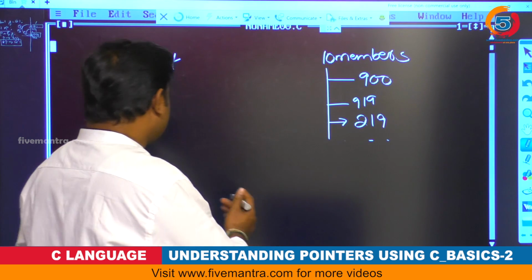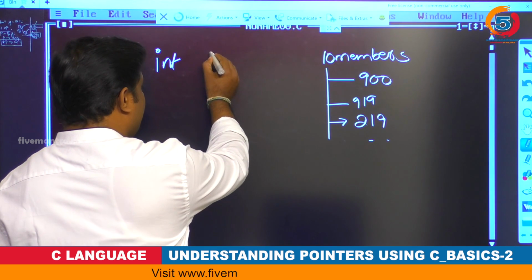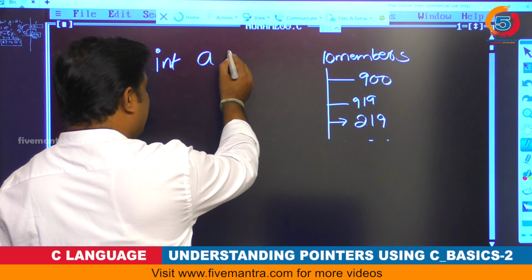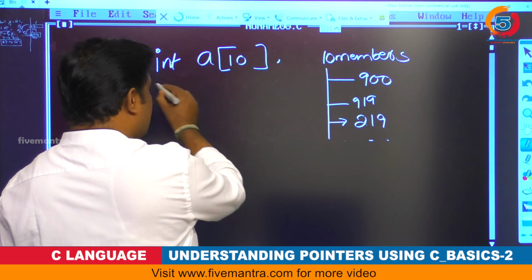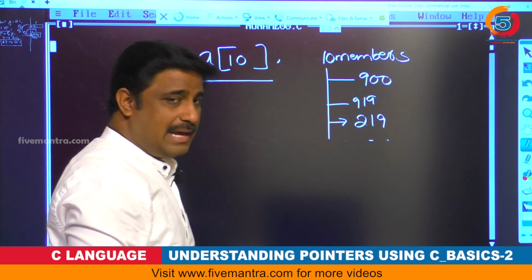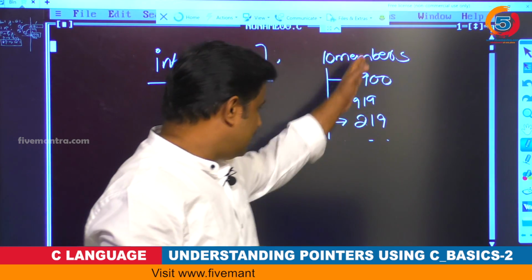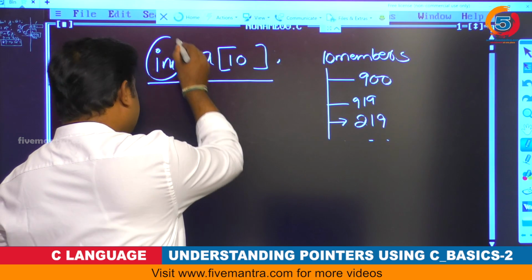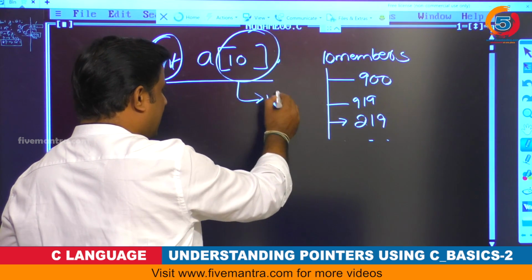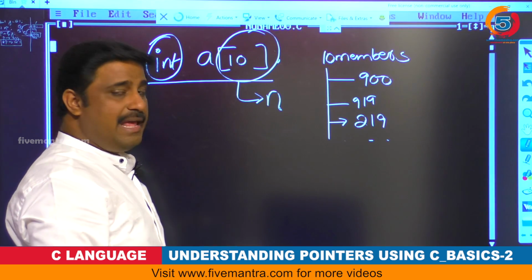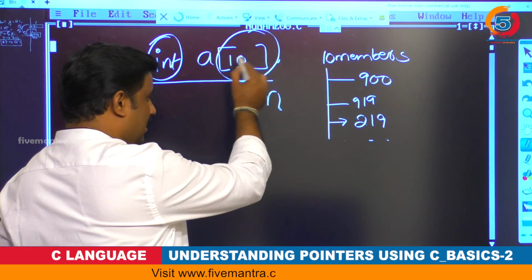To reduce this, we have a variable that is the array name, and here you have to provide a size. In this way, you will define one array. These are integer values, because of that I used integer, and these are the n numbers I need, and the name for that is a.